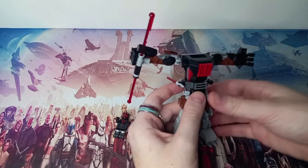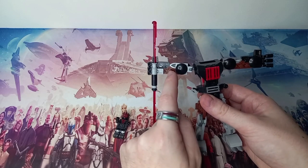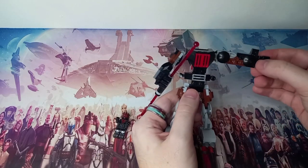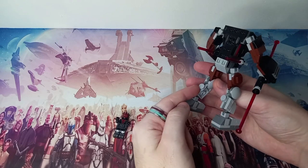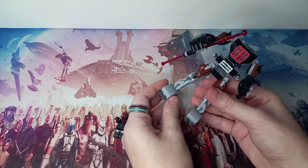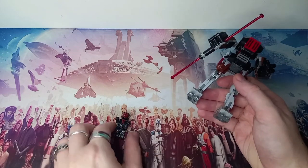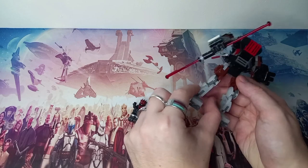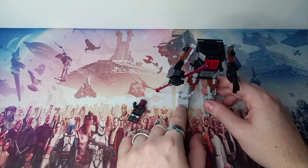The arms are fully extendable, and there's a toothpaste piece which nicely covers the gap and is the same height as the hinge, so there isn't a giant gap waiting for a stud to cover. There are also round 2x2 under-tiles used to smooth off the bottom. On the robotic legs, I've added a tiled round 1x1 piece on the back for a bit more definition, along with ingots, slopes, and teeth pieces — I don't think I've ever used as many teeth pieces as in this mech, to represent Maul's robotic legs.